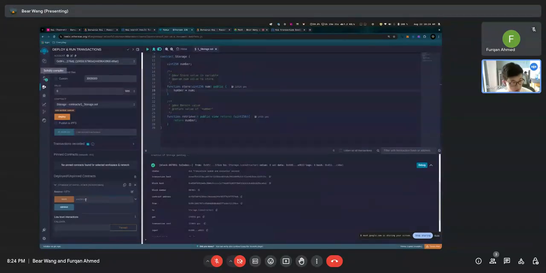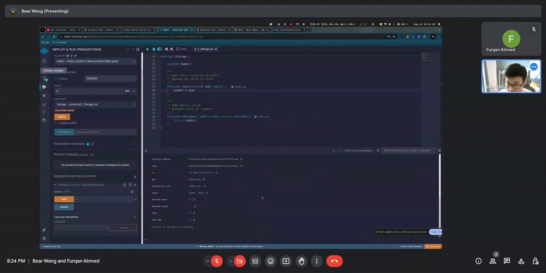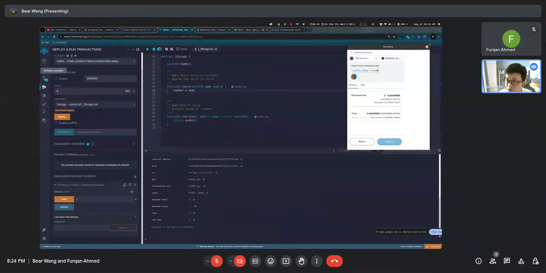Let's store a number five in this. Again, the MetaMask will ask you to confirm your transaction.